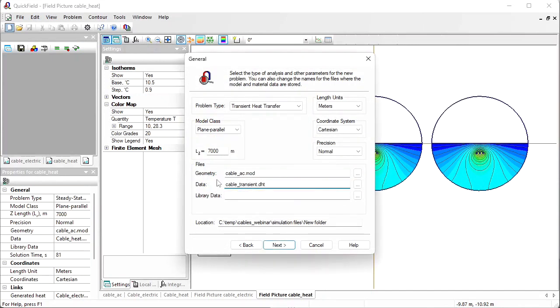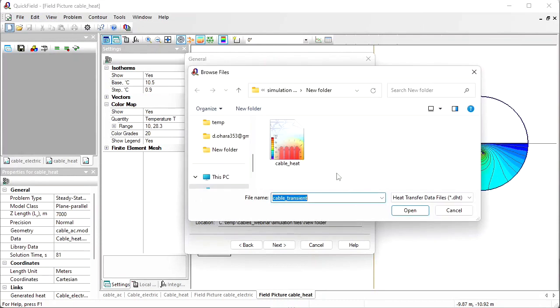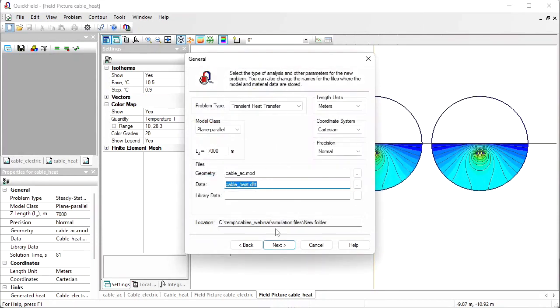And I believe I will reuse the data file from the steady-state heat transfer problem. I can make a copy, but if I need to change the label properties, I would have to make the corrections in 2 places. Better to have a single file. So here I browse for the data file.